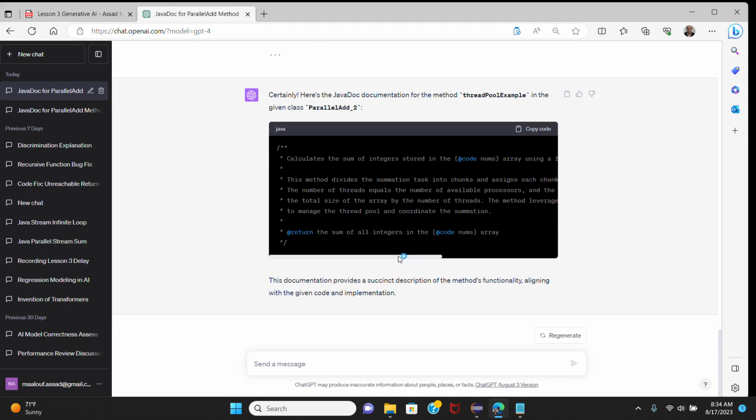So let's see how the model was able to make sense of the code.